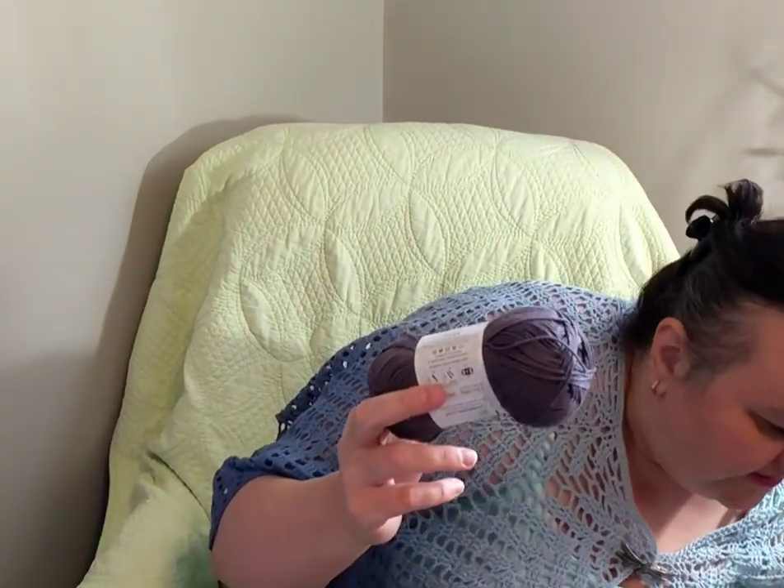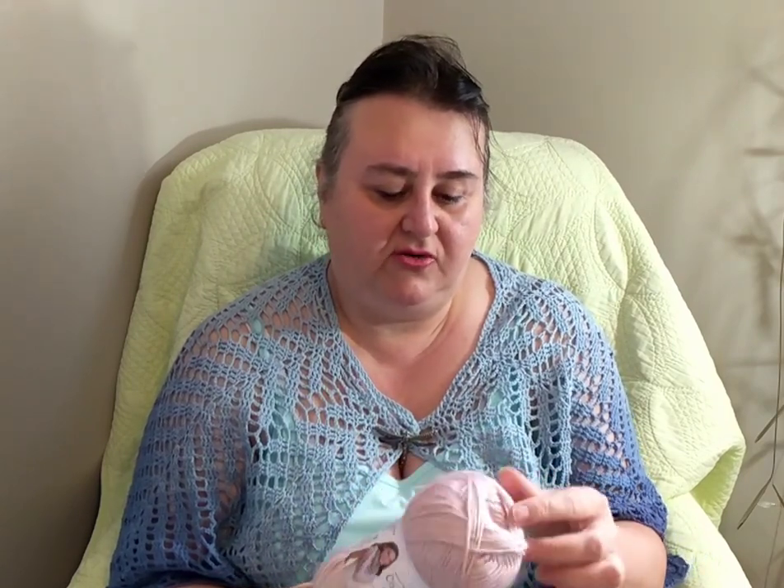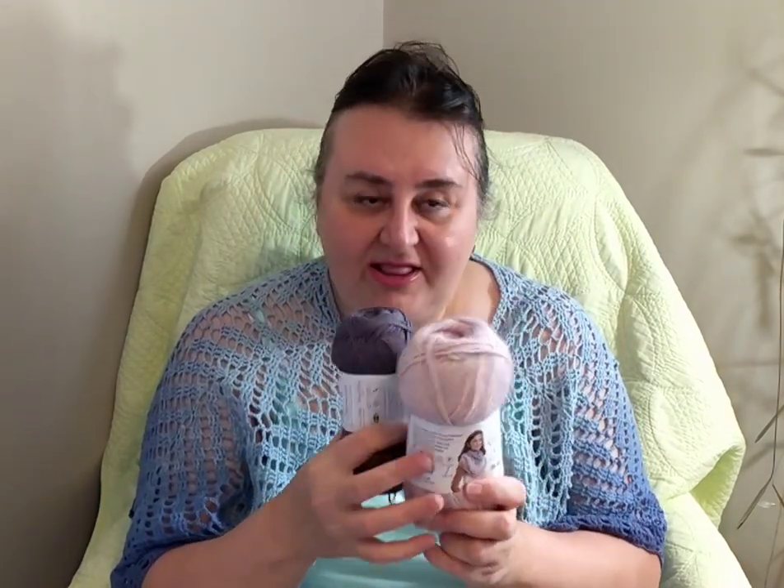This yarn feels great and the good thing is it's 100 grams. But the price is $7.99. I used my 30% off coupon. I'll show you the receipt — I took a picture. I also saw one of this yarn left — it's cotton as well, one of the Coastal Cotton under Loops and Thread, and there was only one left. I grabbed it because it's cotton — 90% cotton and 10% acrylic. I believe I have a couple more of this color in my stash.